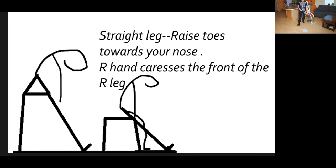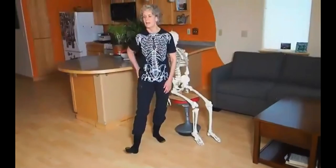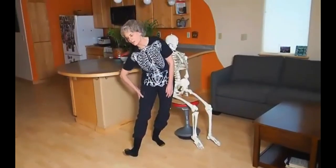oozing up. And now slide your hand down the outside of your right leg. And then when you get down there, switch and bring your hand up the inside. So you're making this huge sort of U-shaped movement, massaging down the outside of your right leg.